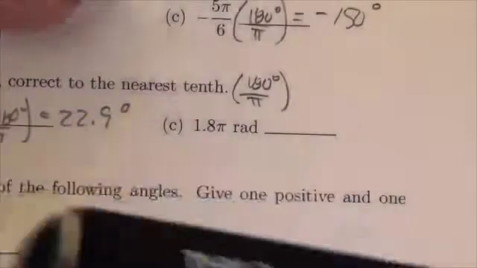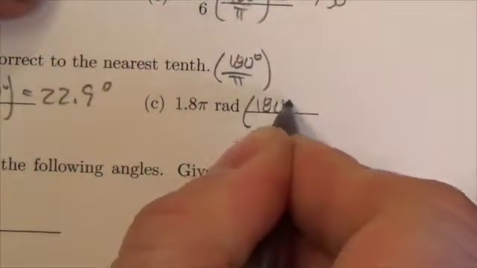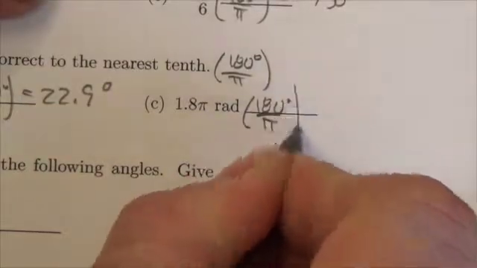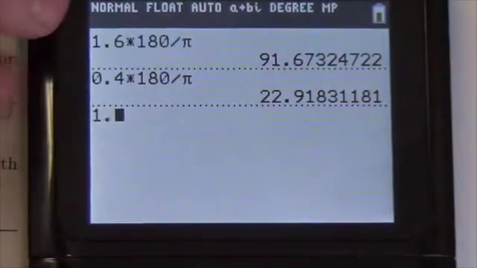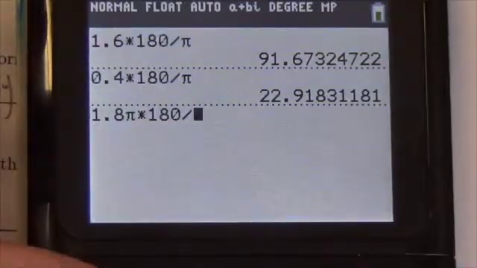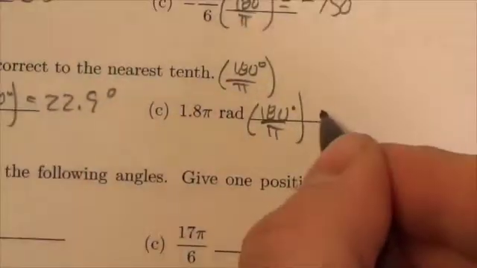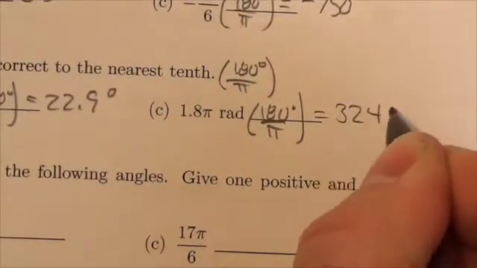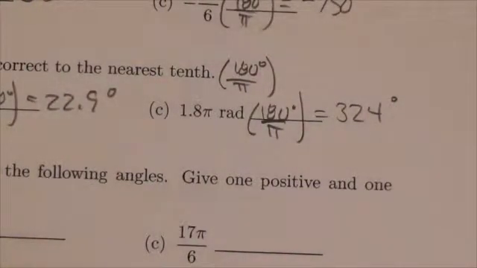Now this last one here, 1.8π, so we're going to multiply by 180 degrees over π. Well, the π's will cancel, but let's not even worry about that. Let's let the calculator do that. So 1.8π times 180 divided by π. Let's just let the calculator deal with it. And you get 324 degrees. And there's no reason to put that to .0 because it was an exact value here.